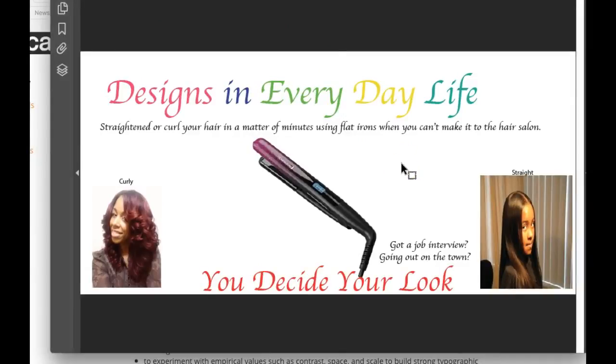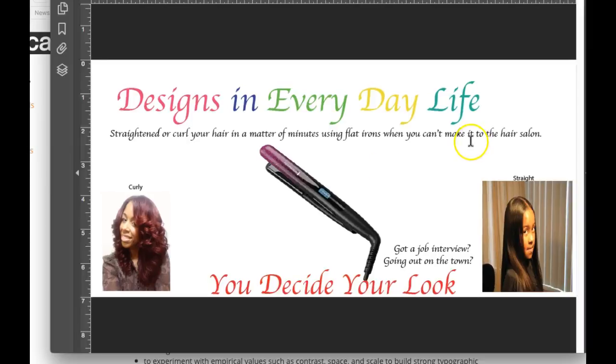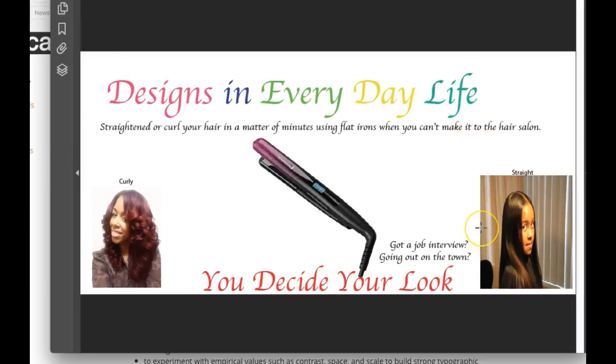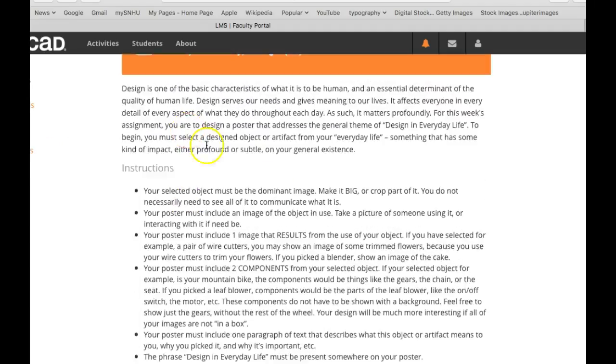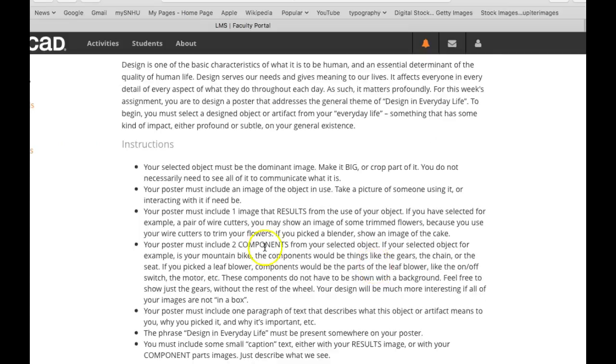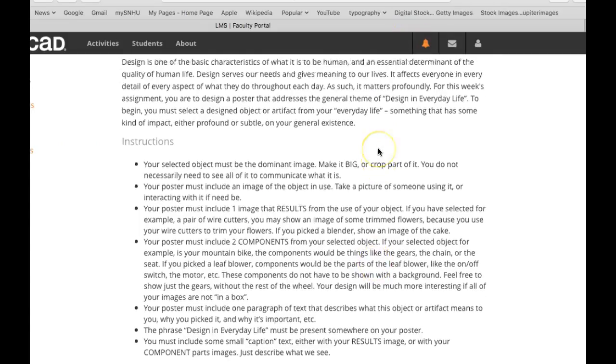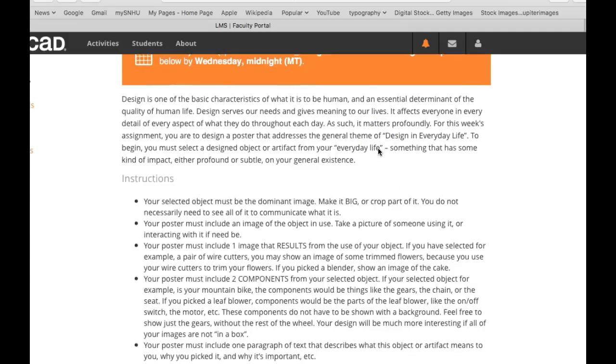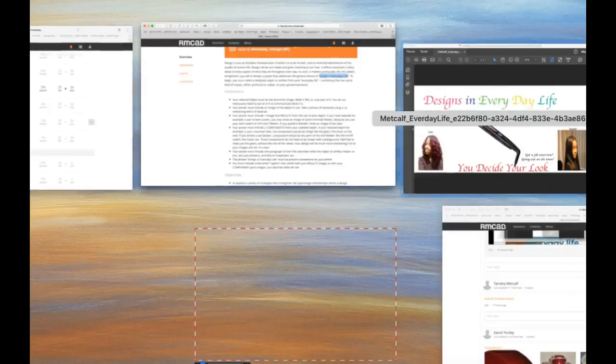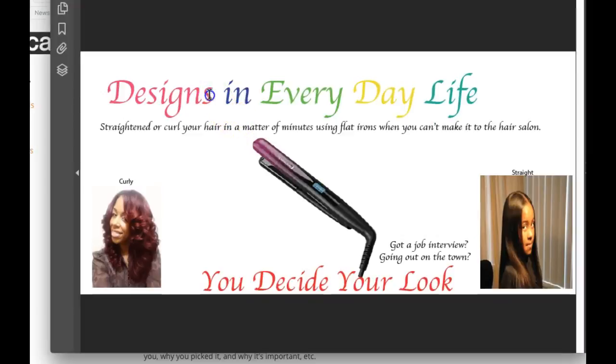I just want to take a real quick look at something here. Okay, that's good. As I look at the project requirements right here, I think there are some things that you're missing, and I'm going to go through a couple of them and describe them to you, because this is definitely not an easy spec sheet to follow. Then we can wrap up any loose ends. The title is "Design in Everyday Life," not "Designs in Everyday Life." So you take away the S.